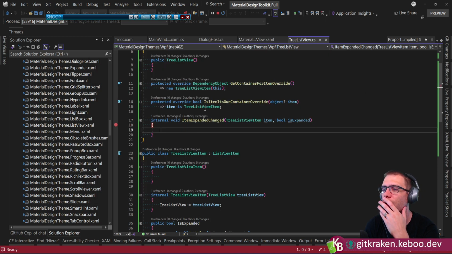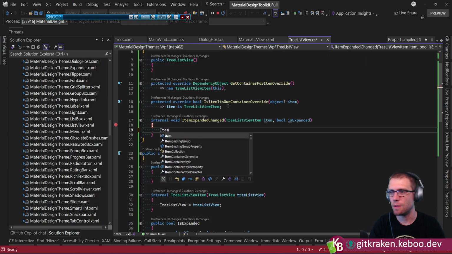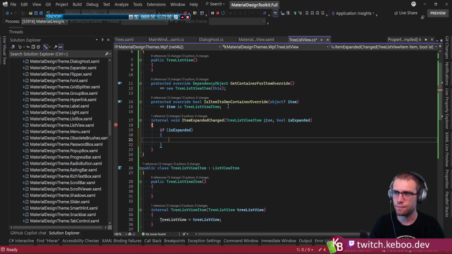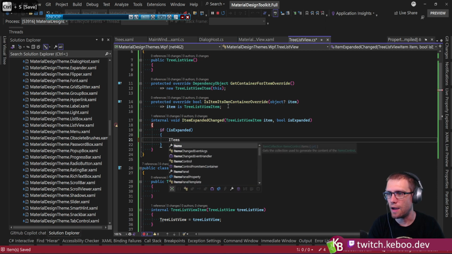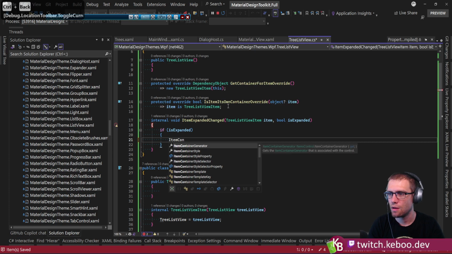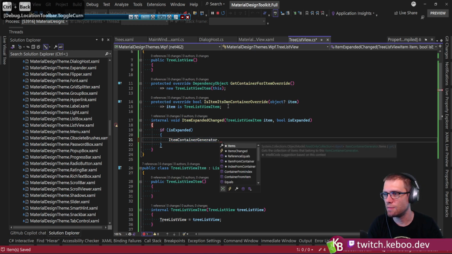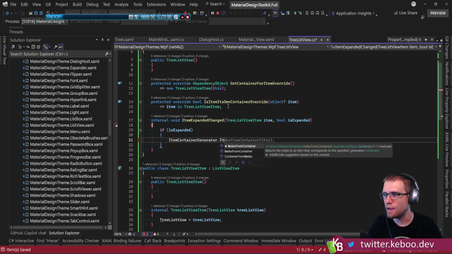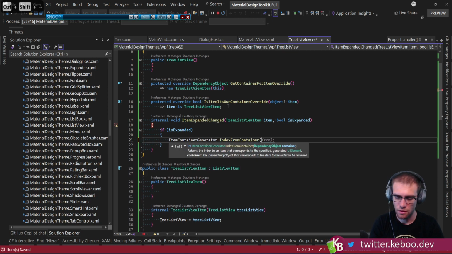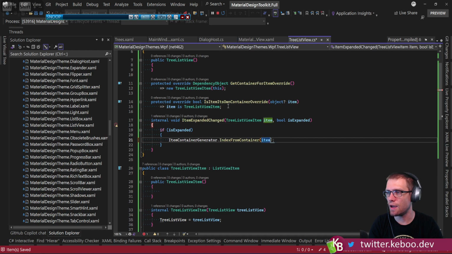Okay, so now the next thing we want to do is be able to get the, so let's start with the true case. Is expanded, right? So now we want to do item container generator. Let's see, because that's going to be the index from container. So this will give us the index of the item in an array.